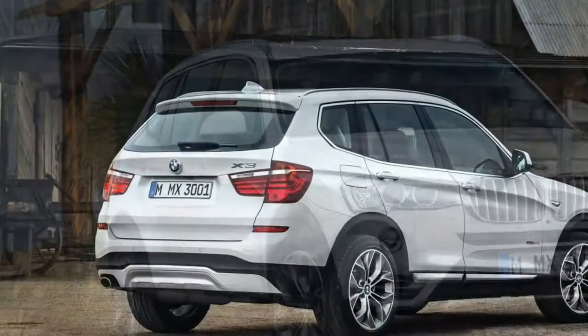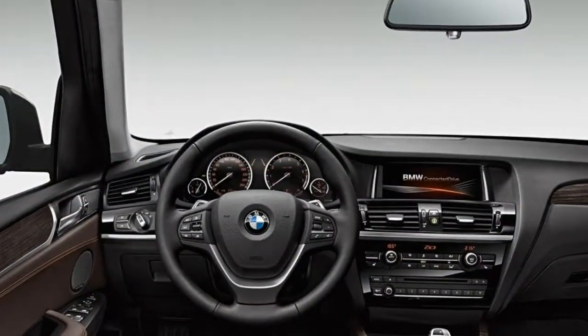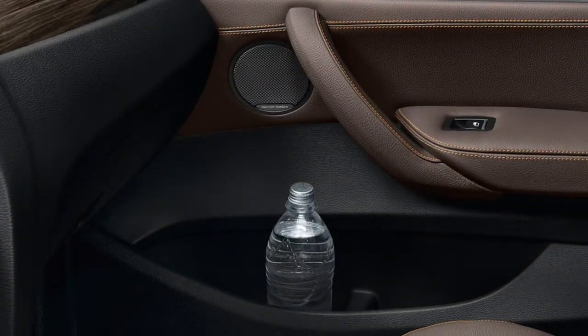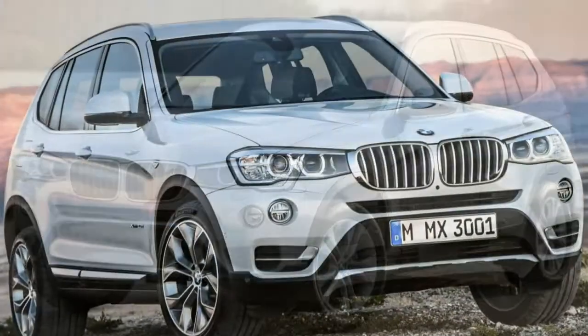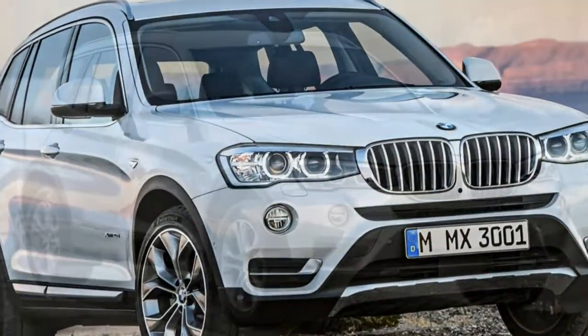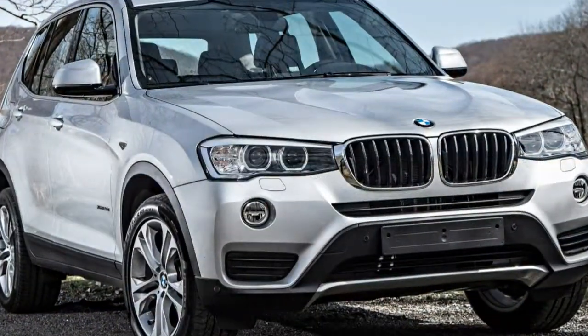Typically when a car enters its 7th year on the market without a full redesign, it starts to lose its appeal as it becomes overshadowed by newer and more up-to-date rivals. And usually, you don't need to be a car expert to notice the difference between a fresh offering and one that's approaching its sell-by date. In the case of the X3, though, it's tough to tell.